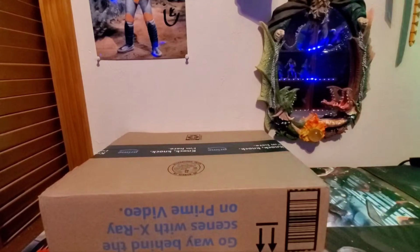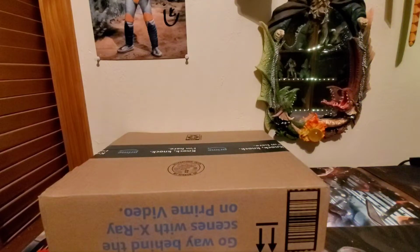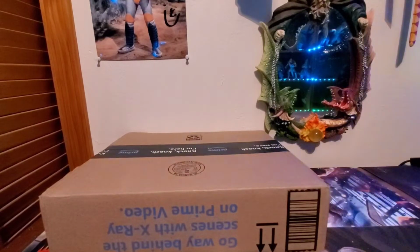Really excited here. Just came home from work, actually. This box came in just before I left for work, so I didn't get a chance to do a box day video because I wouldn't have had time. So now here I am at night. It's pretty late, and we're going to just do a box day and knock it out here. So if the lighting looks different, you can see my shadow more because I'm just using all my indoor lighting I have for my collection room slash office. That's why the LEDs are coming up a little bit more in the mirror and why the lighting looks a little different. It's because we're doing this box day live right here at night.